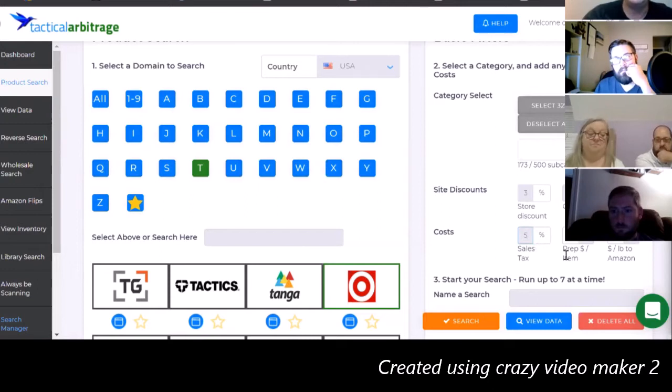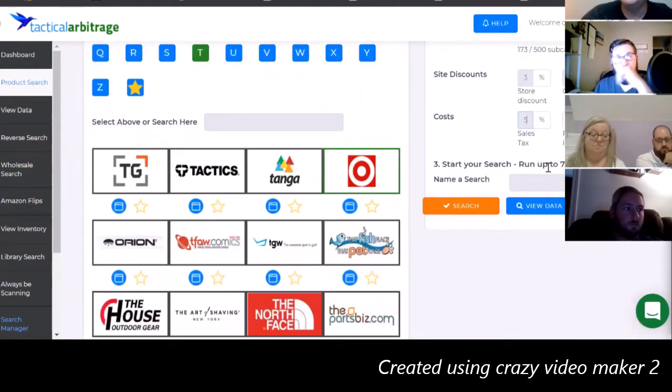You can factor in what you think it's going to be to prep an item and what it is to ship an item. A lot of times I'll just add $1 or $2 there because to me that's usually my units sitting in runs anywhere from 75 cents an item up to $1.25 is kind of a premium for me, because I normally sit on a whole bunch of stuff and I normally send in at least 150, 200 units at a time. That's just what I do. You don't have to do what I do. And then you're basically going to go and do search.